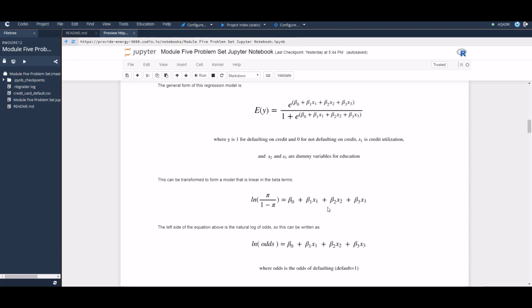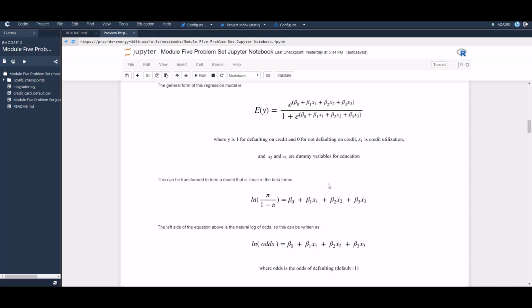So what we can do now is, after running the R function, we'll get our beta estimates and we will plug them in here. And then we can plug in values for x1, x2, x3 and get our prediction. The prediction will not be the exact value of y. The prediction will be the natural log of odds of, in this case, default being equal to 1. So what are the odds that default equals 1? We're going to get the natural log of odds. That would be our prediction.